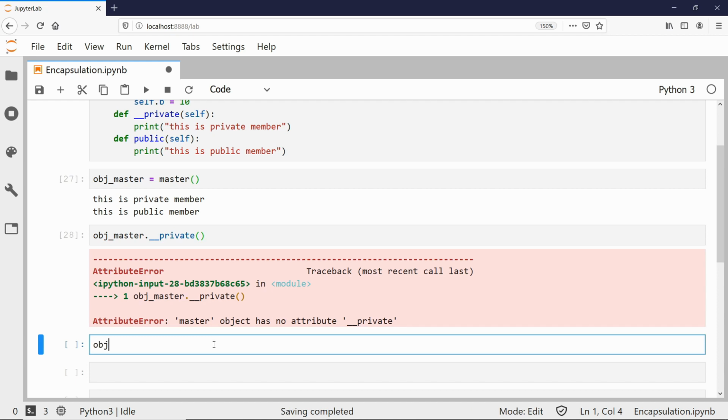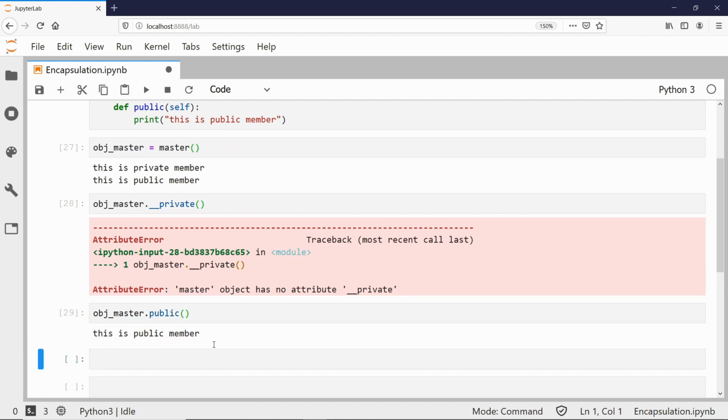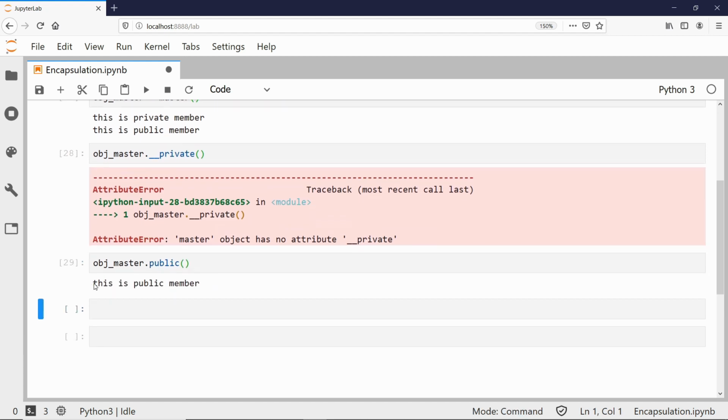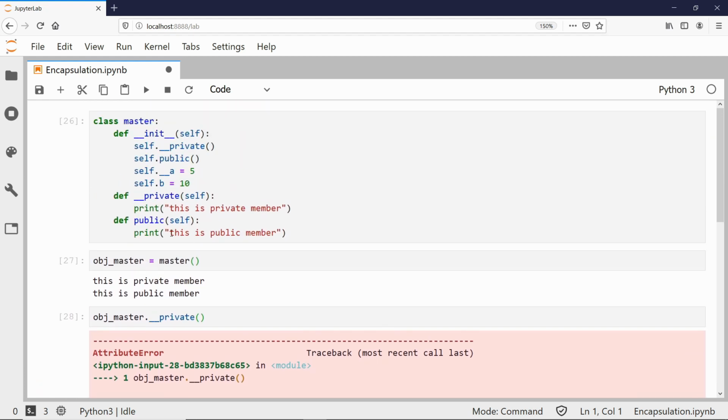Now I'm going to try accessing the public function. So without any error, it is returning us this is public member. So this function is successfully executing without any error, because this is public and can be accessed from the outside of the class.